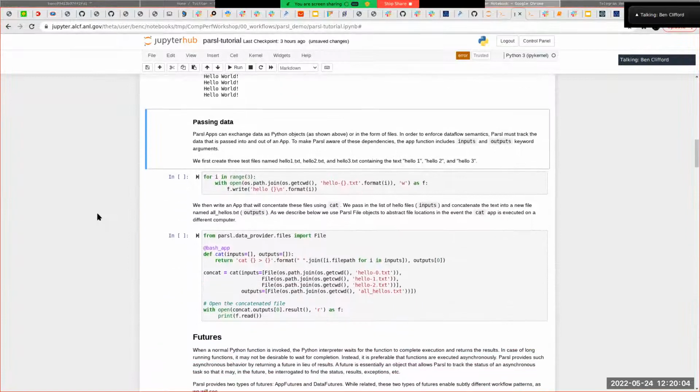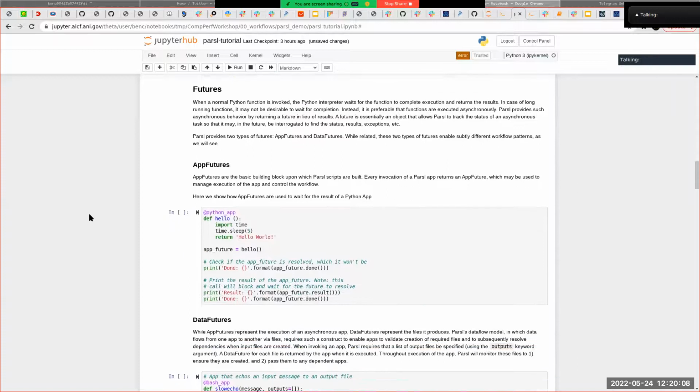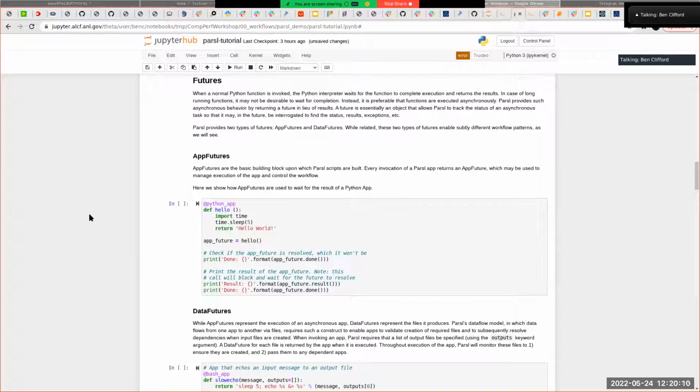So I'm going to skip this next section for now, and I might come back to it. Okay, so I said we have this awkward syntax where I have to say hello or whatever, and then put dot result on the end. You don't have to put the dot result straight away, and that's why we have it structured this way.